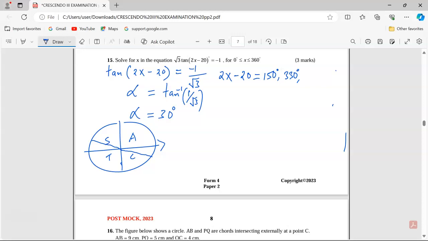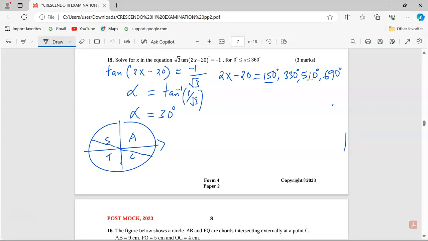But now we can have an angle whereby the trigonometric ratios are equivalent to those of 150. When we add 360, we get 510. So an angle of 510 will have trigonometric ratios equivalent to 150. When we take 330 and we add 360, you get 690. That's also another angle whereby the trigonometric ratios will be equivalent to those of 330. When we take 510 and we add 360, you get 870. The trigonometric ratios of 870 will be equal to those of 510.